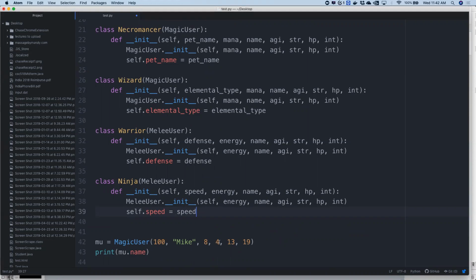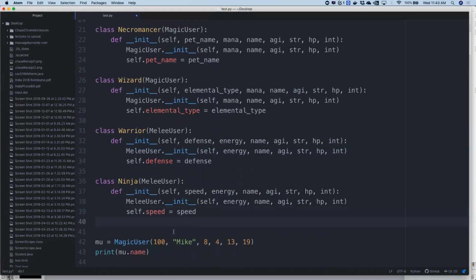This isn't all that useful yet because a lot of those numbers, where are we going to get that from? If I create a ninja, I'm just pulling speed out of nowhere, right? I'm pulling energy out of nowhere. We're asking the user to make up that stuff, or it'd be a lot more useful if we had some logic inside of our constructors that did a lot of that magic for us, right? So we're going to go ahead and add that in.